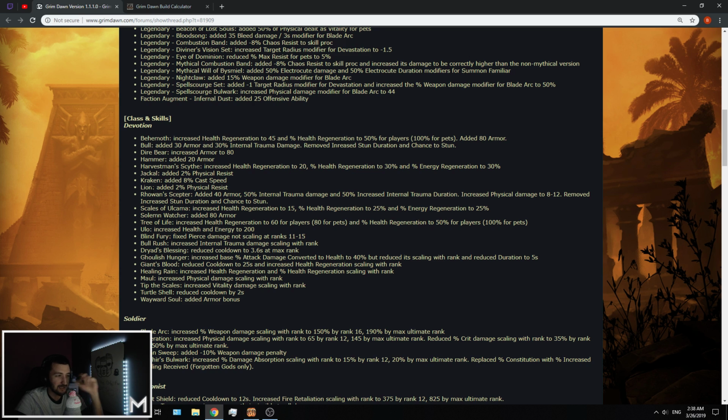Now, there have been a couple of constellations that have had very small buffs, like Jackal and Lion. They have 2% physical resistance each now. Thanks to this, I already had Jackal in the Spellbreaker that I'm playing right now, so I have 2% more physical resistance. That was really good news.